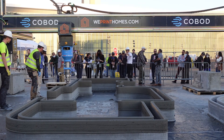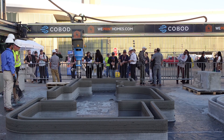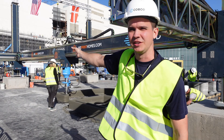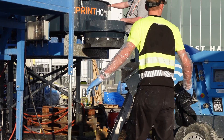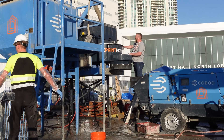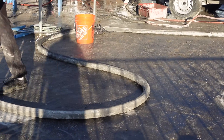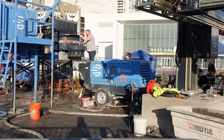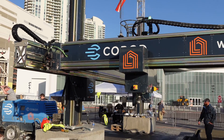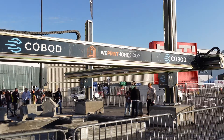One thing you mentioned when I first got on this site that wasn't at the last project is the new batch plant. So I'm not sure if you can actually see the batch plant here in the shop, but down there to the left — we have a concrete batch plant. This batch plant allows you to mix your own concrete using locally sourced materials: your locally sourced sand, gravel, and cement, of course also water, to mix that concrete locally. Here at Cobod we're very agnostic when it comes to materials — we're fully open source. So you can either mix your own locally sourced concrete, or you can also use a dry mix such as Quickrete, which we're using here today. There are pros and cons to each system, but for us as a technology provider, it's very important that we allow our customers to choose which type of material they want.